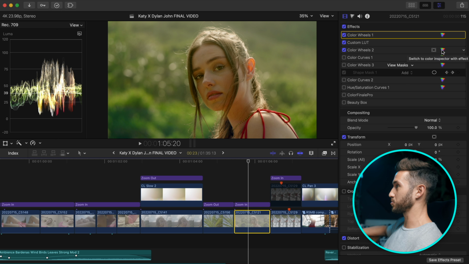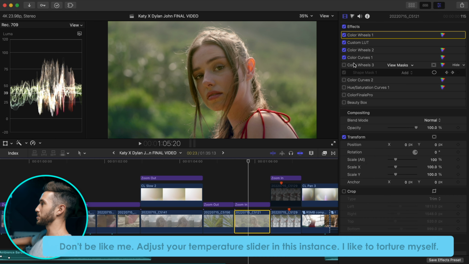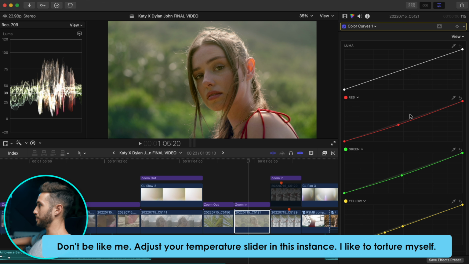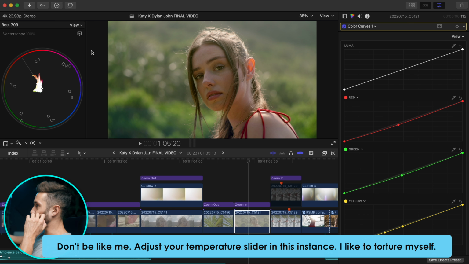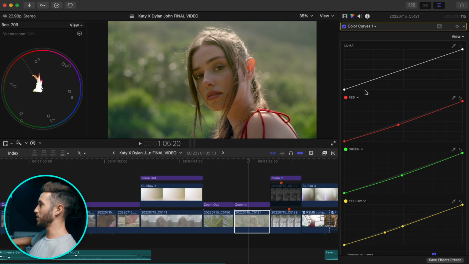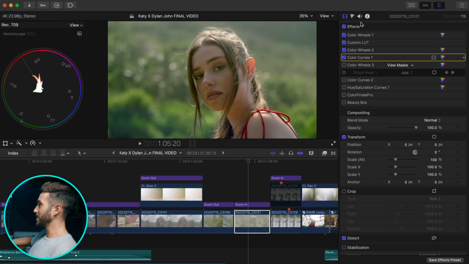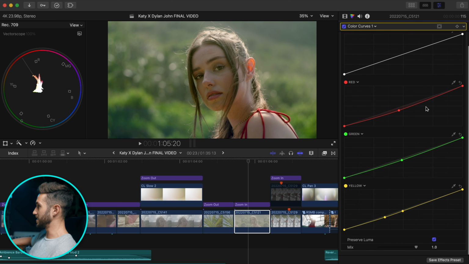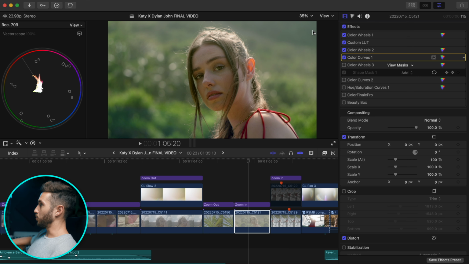Clearly my white balance was off. Most people would think it's unsalvageable, but you can definitely tweak it a bit. So I like to color correct using my color curves. So what I'll do is I'll hop in my color curves and I will find what color is predominantly dominating the shot. I go into my color curves, I find that hue, and then I decrease that amount of color in the shot by pulling down on the curve there. So I made those corrections. Looks like I adjusted red, green, and yellow to come up with this.